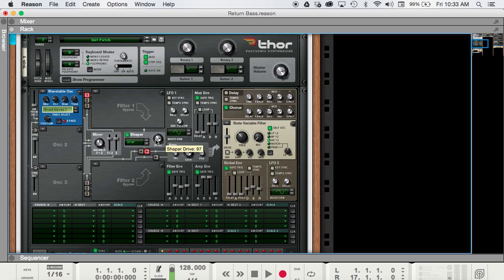And then I ran it into the chorus unit with the delay at 12 milliseconds, feedback at 0, rate at 0.48 Hertz, the amount at 16, and the dry wet at 76, which just provides a wide, lush sound. So without it would sound like this, and with it, it sounds like this.